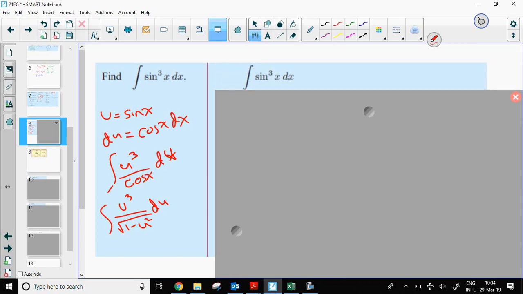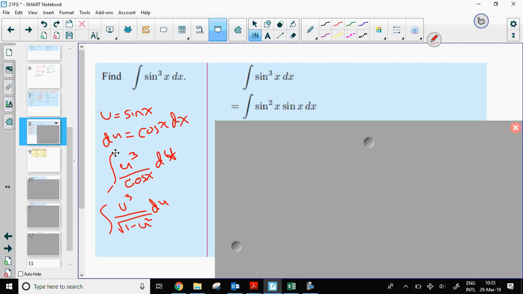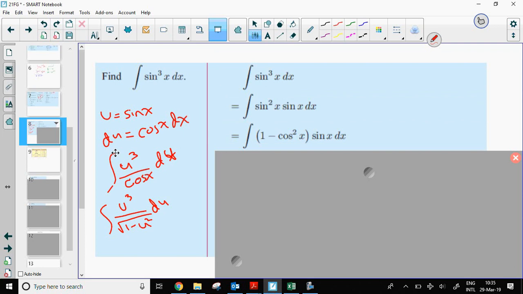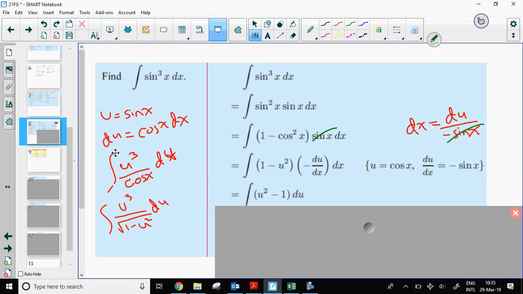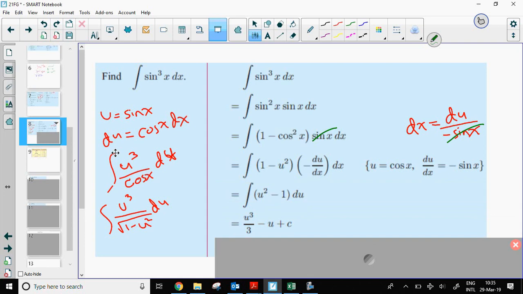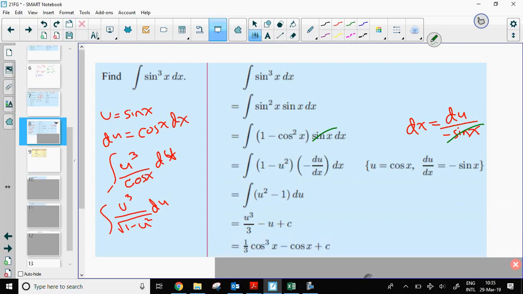So if we were to use trig first, sine cubed is the same as sine squared times sine. Sine squared is the same as 1 minus cosine squared. And then try a substitution where we let u equal cosine of x. If u is cosine, then dx is going to be equal to du divided by negative sine of x. So we can see that that sine and that sine are going to cancel. We are going to have a negative factor to multiply through by, but really we can just rewrite that as the integral of u squared minus 1. That's really easy to integrate. It's going to be u cubed over 3 minus u plus c. And then we substitute back because we don't want u's, we want x's.